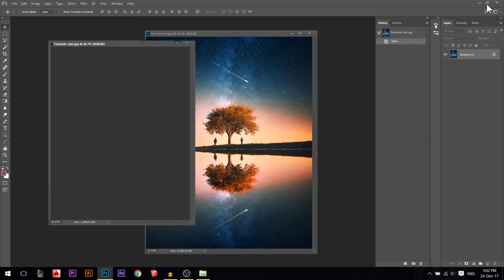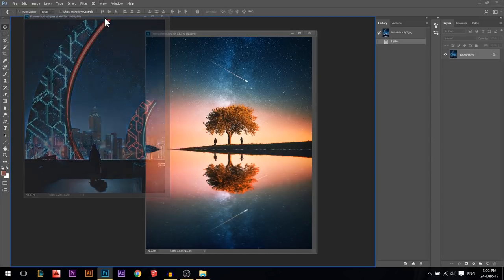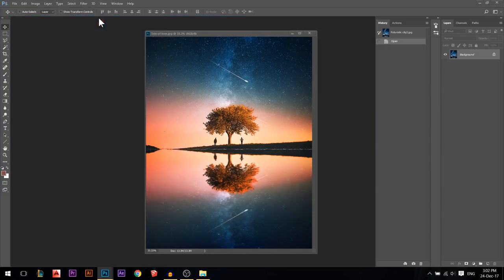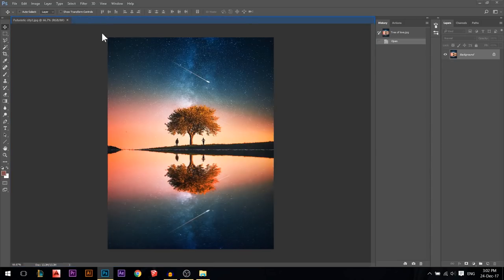This is what's going to happen. Instead, you're going to hold it and drag it again to the top until it's blue. Then you leave it and then you add the other one. Now we have two windows.